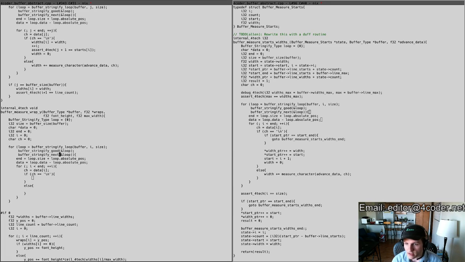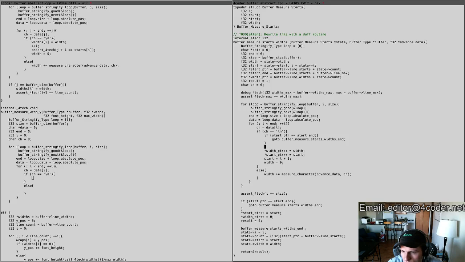And one thing this API here does not let me do is ask it to insert a new line for me magically at the end of the buffer, which the new one kind of lets me do. It lets me do it with null characters, but that would be the same thing. Well, actually, you'd have to use a new line in this case. But yeah, I could easily extend it to do new lines, but can't do that with this one. So I'll have to be a little bit more verbose here, and I'll clean it up someday.